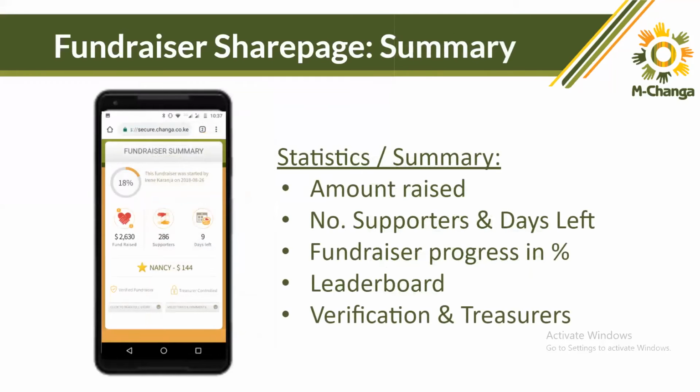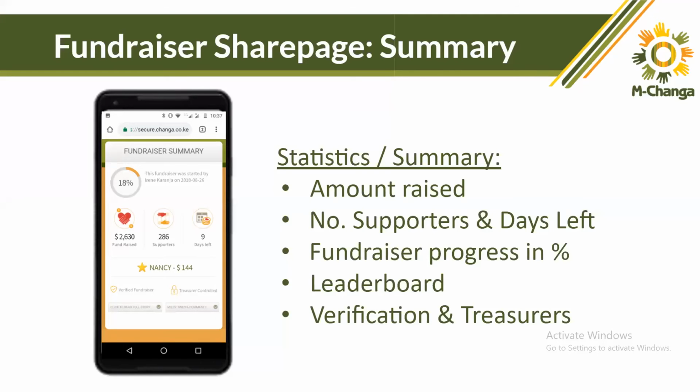We also have a fundraiser statistical summary. When you are setting up the account, M-Changa allows you to show the amount raised and the number of supporters. You can decide that you want to conduct this fundraising for 30 days. Then you share this link with me. After 10 days have elapsed, I'll be able to see that 20 days are remaining. Even if I'd promised to make a contribution for you, I'll push myself to get the money to contribute before the expiry date. It's also important to know that you can always increase or reduce the number of days of the fundraising.